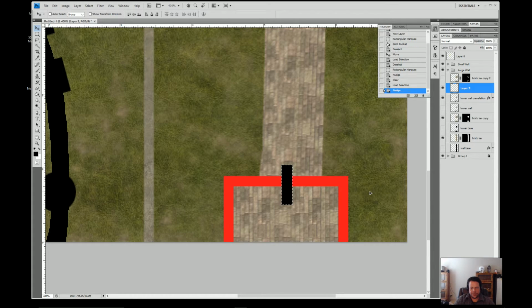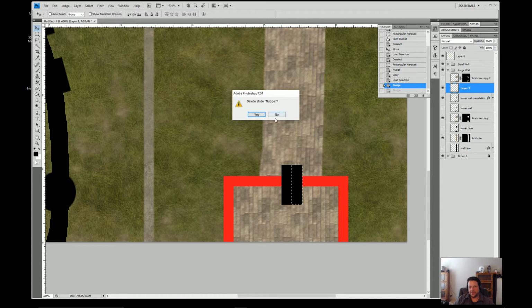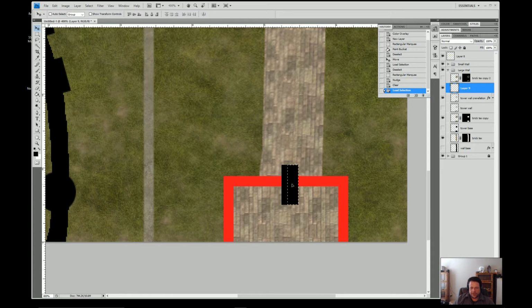Alt Shift right arrow. No. Now apparently I'm forgetting how to do something because I thought that could stay live, but I guess not. So that's fine then. We're going to alt drag it and eyeball it.